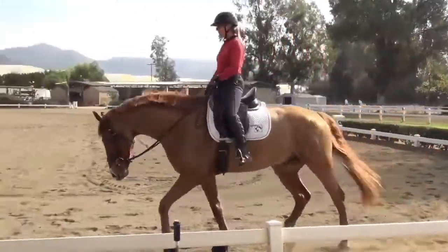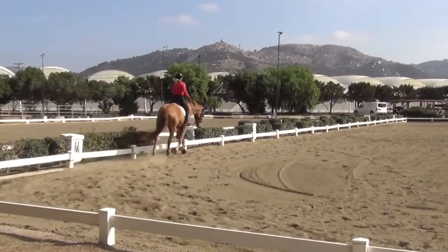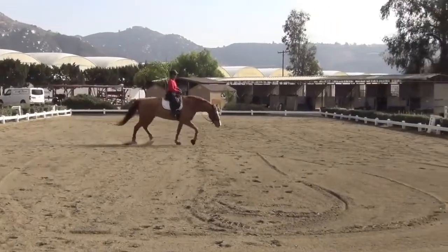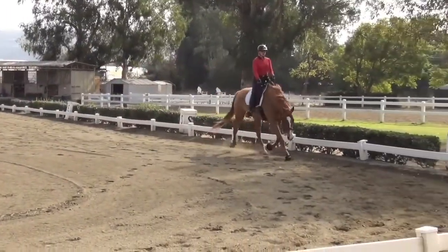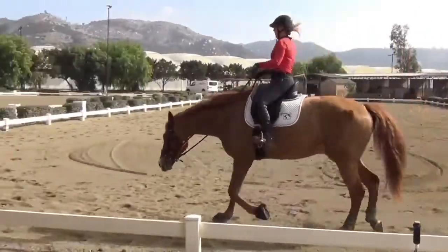That's starting to look really nice, where it's really coming up and starting to really lift the forehand off the ground that time. That's when you know they're really starting to connect over their backs, is when that front end really starts lifting off the ground from the thrust of the hind legs. But not just the knees. Once again, I'm always talking about the entire body lifting off the ground, not just the horse bringing its knees higher.